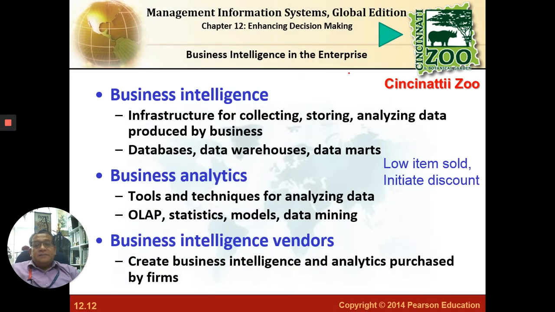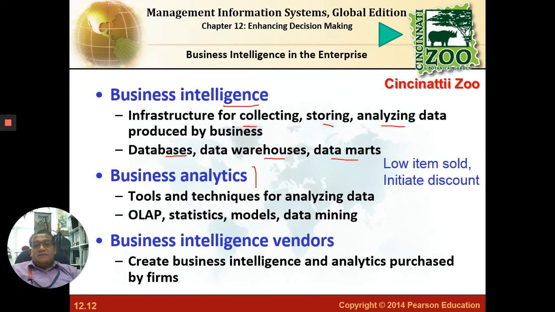Business intelligence in the enterprise: normally companies, especially big companies, engage a few specific software to do business intelligence. Intelligence here means that all data transactions, like point of sales, customers and suppliers, are collected and stored in a database, analyzed with particular software like Oracle or SAP, and used to produce reports as business results. So all this data exists in the data warehouse or in data mines.